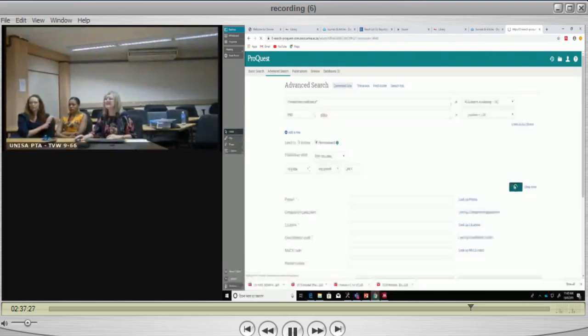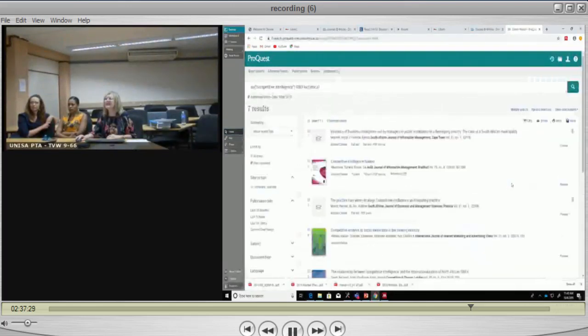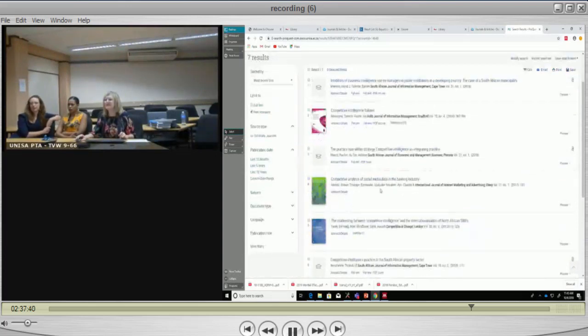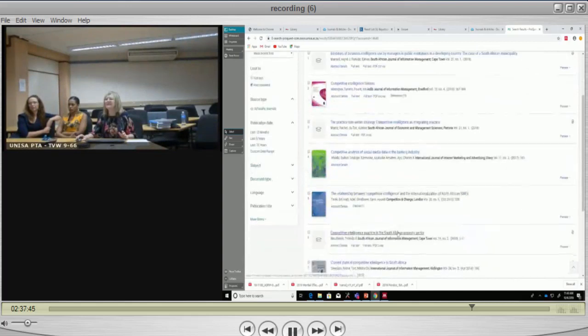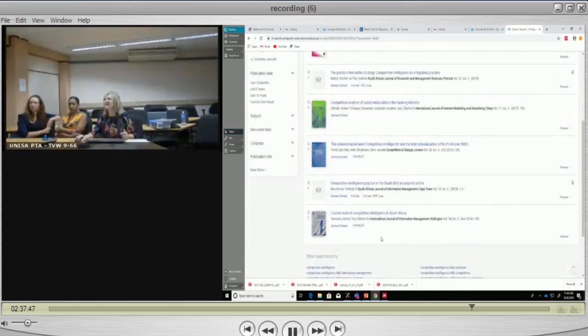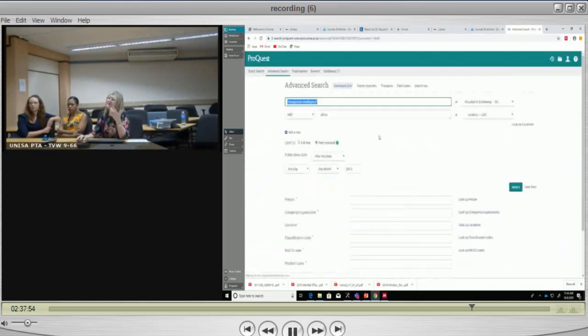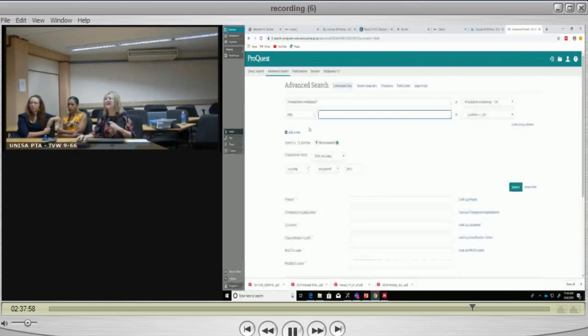Okay, there are 7 specifically in Africa. Once again, you put it in your watch folder, and the one like this one, you use the eJournal Finder. This one also, and this one. And if you don't want Africa, you can just go and say you want to modify your search, and you can take out Africa and put in developing countries or whatever the case may be.